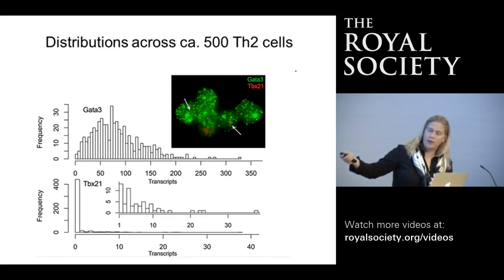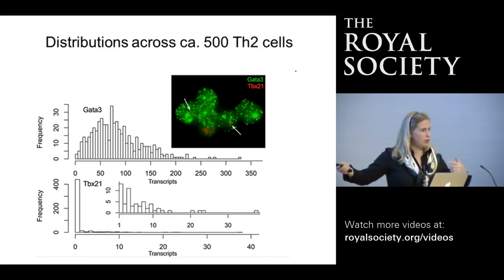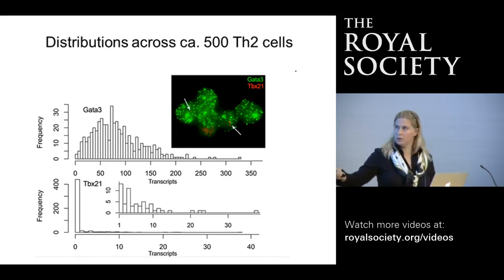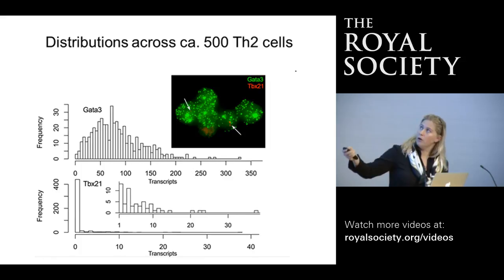And so what that allows us to do, that image processing, and it's all automatically processed and counted, obviously, is that for say, several hundred cells, so in this case, we've got 500 of the T cells that I mentioned that we study in my group, we can actually count the number of transcripts and the number of cells, this is the frequency of cells in this population that has those transcripts.